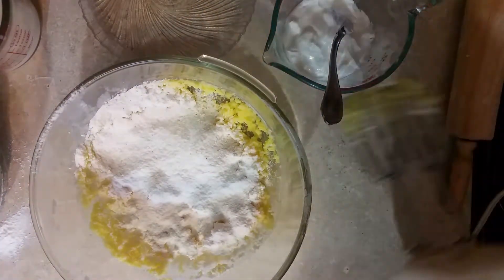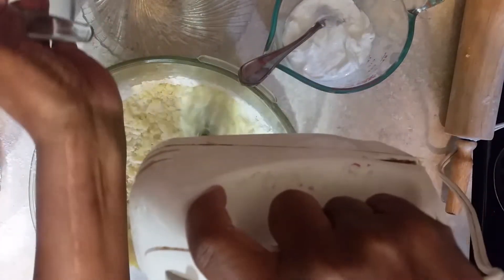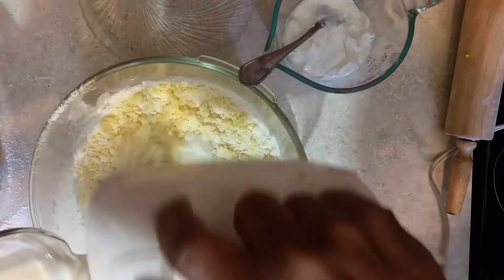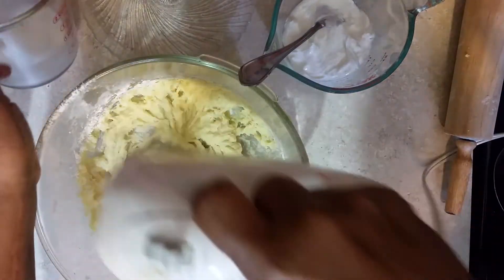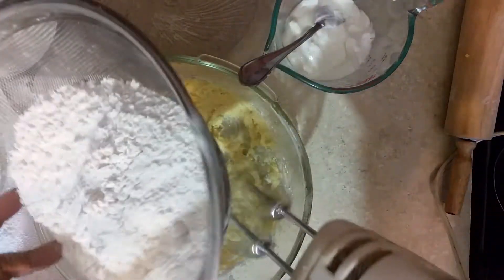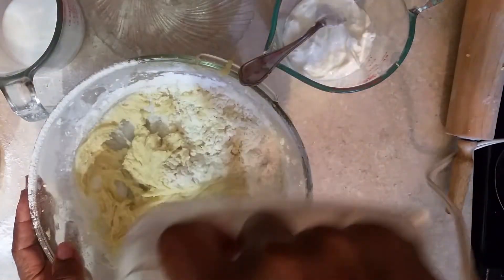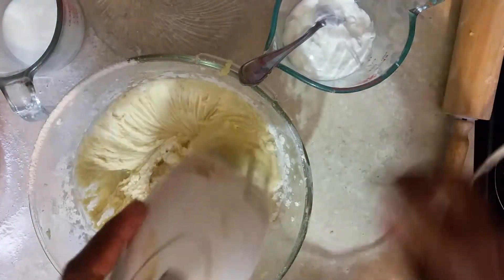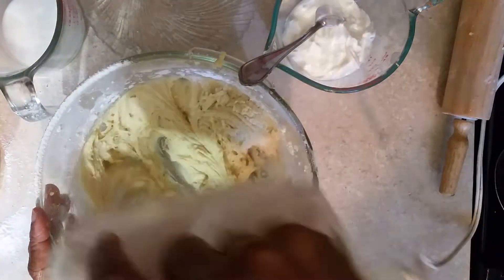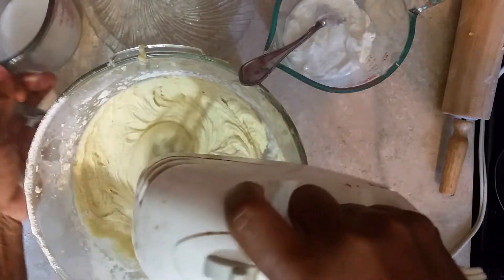And we're going to blend this a little at a time. I'm going to add a half a cup of milk a little at a time. We'll sift this in there again. Now you know this is ridiculous how I do this, but hey, this is the way you do it. That's a teaspoon of nutmeg, a half a teaspoon of salt, and two teaspoons of baking soda.